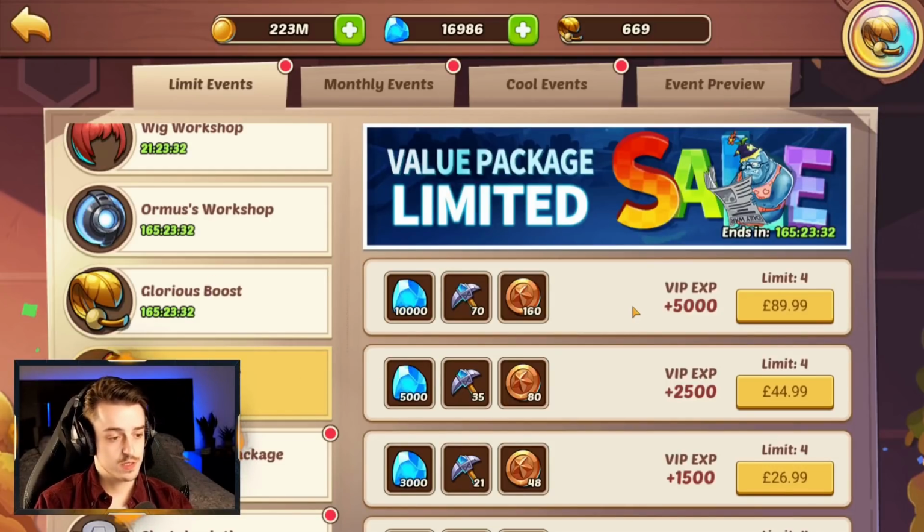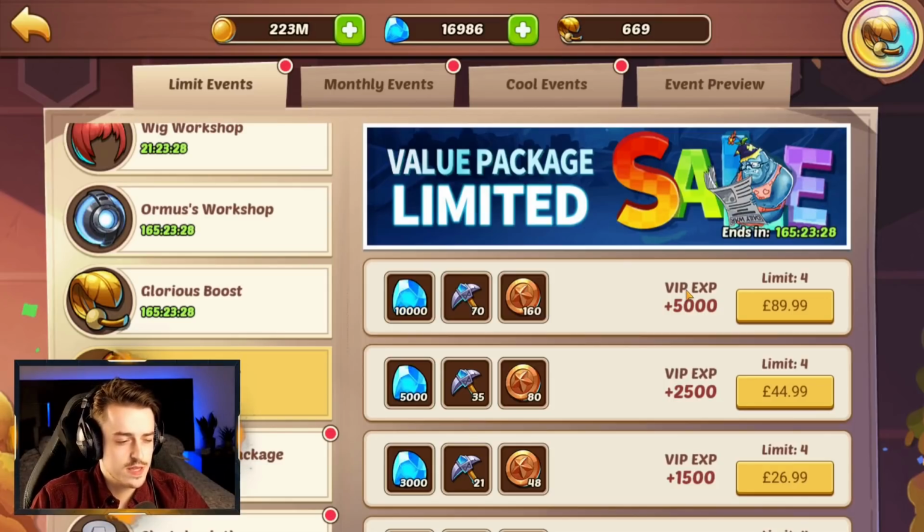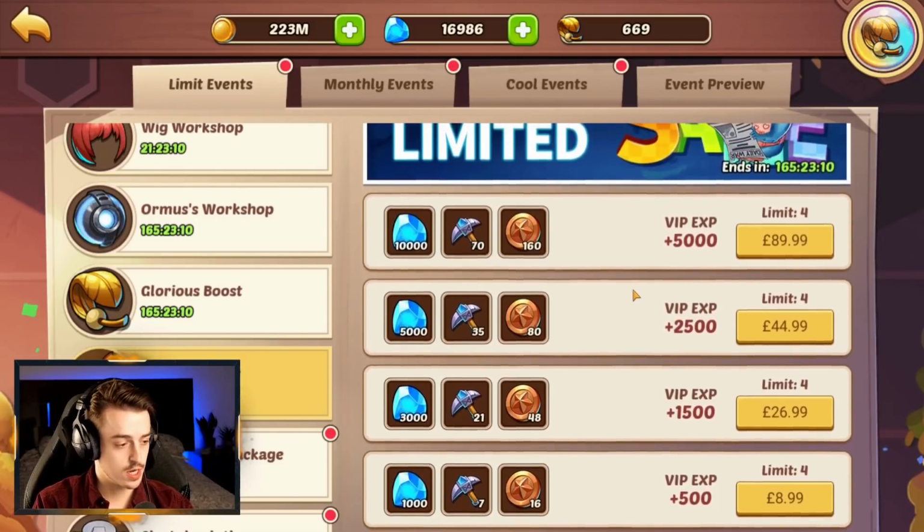Anyway, value packages for this week. Seems good. We have more mithril pickaxes than we did last time. Normally they offered 60, so that's been bumped up to 70. We're also getting 10,000 gems. So again, continuing with the new trend from DH Games that as we approach autumn and the new quarter of the year, we are getting higher rewards than we've seen before. Pretty standard. Obviously, they bump things up. I mentioned this in previous videos. But yeah, nice to see that that's continued through to Sky Labyrinth.